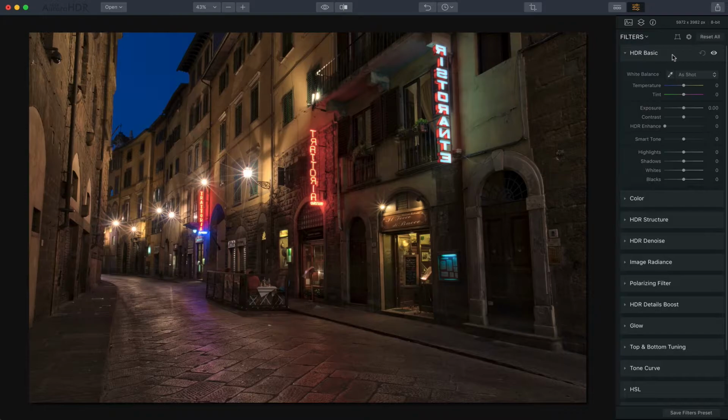These are fun images to experiment with and to make, and we're going to jump into this one right here. I'm going to start with the basic panel, and I'm just going to cool it off a little bit. It's a little bit too warm for my taste and for the look that I'm going for. So I'm going to take that temperature down.